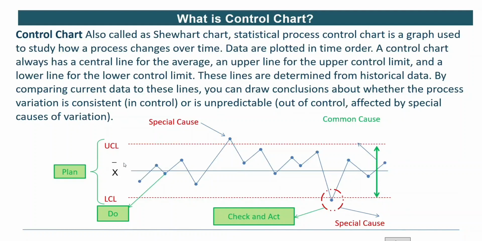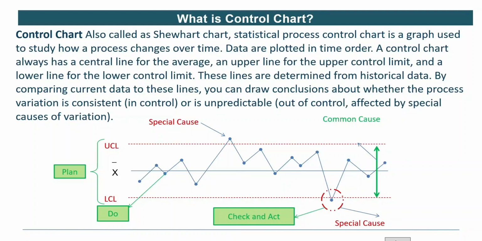And as I told, the formula, or a very high level way of explaining how these control limits are drawn: these control limits are drawn at average plus 3 times the standard deviation and average minus 3 times the standard deviation. If the standard deviation of my process is very small, then these control limits will be closer to your x bar. If the standard deviation of my process is higher, then these control limits will be far away from my central line. So that is why this chart is also called the voice of process.